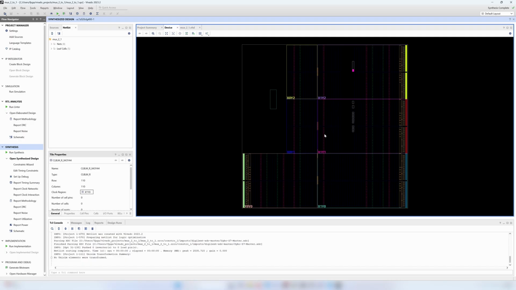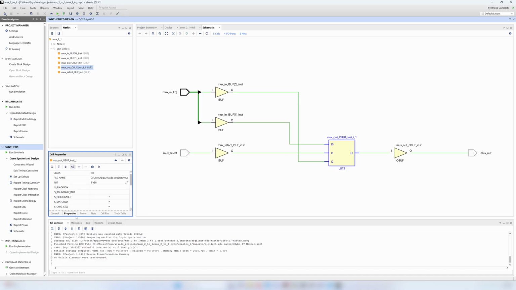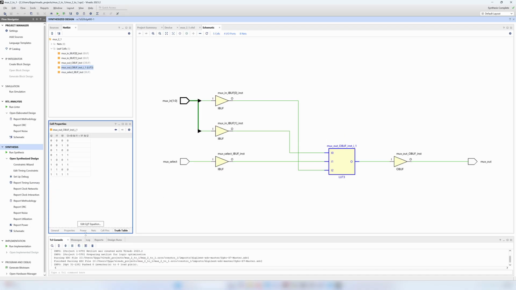So we can come down here and choose the schematic. And if we look at this now, we can see that this looks quite a bit different because now we have some components that actually get used in the FPGA. So the FPGA has input buffers for each of the external inputs from outside of the FPGA coming in. Each of them gets a buffer. Then each of those comes into a lookup table, a 3-input lookup table, which you can click on and come to the truth table down here and look at the truth table of this lookup table.